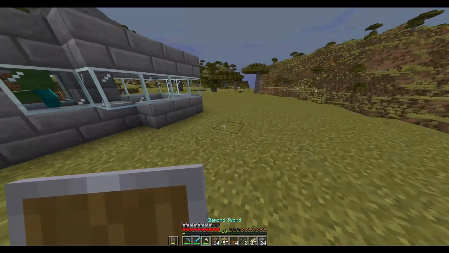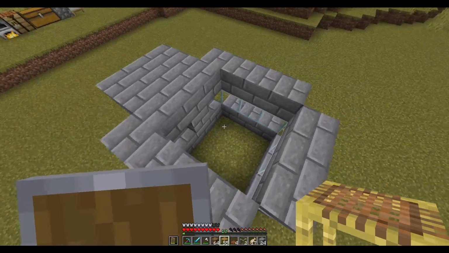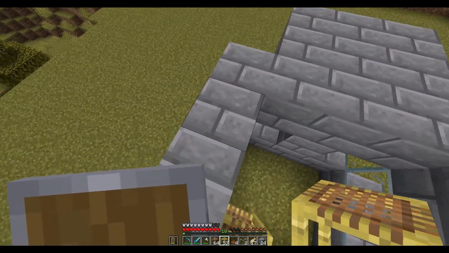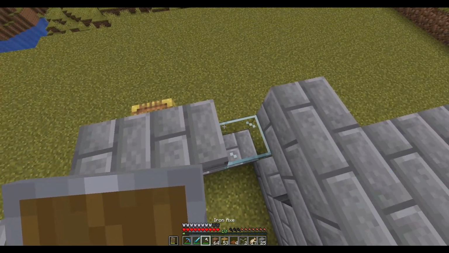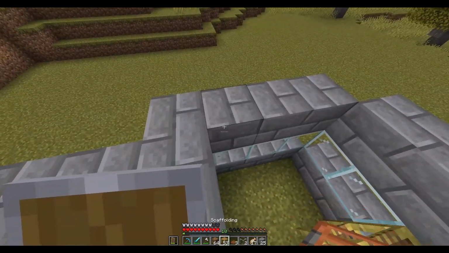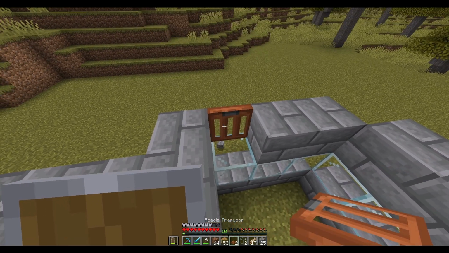Right, gonna come over here and let's build a little bit of scaffolding just so I can get up. And now I'm stuck inside. Huzzah, there we go, right. This should only be a temporary thing because I'm going to take out this block and I'm gonna pop a trapdoor here. Yeah, that looks right. And then do the same on this side. And a trapdoor here. There we go.